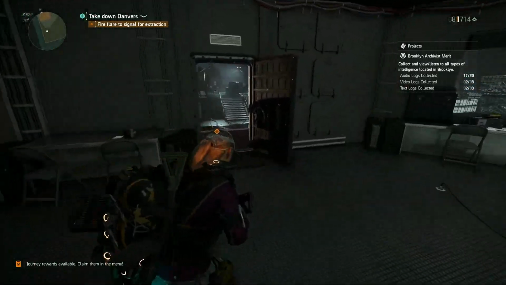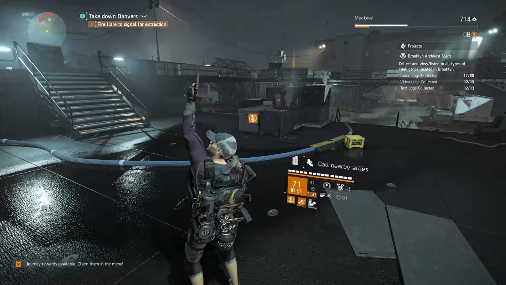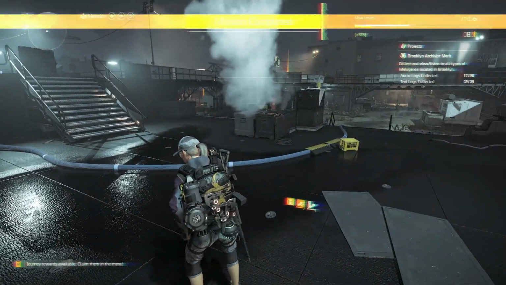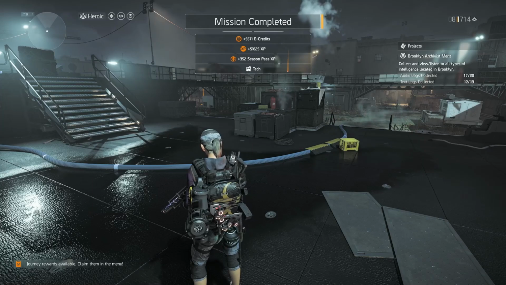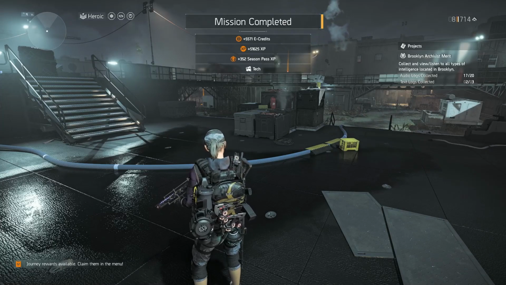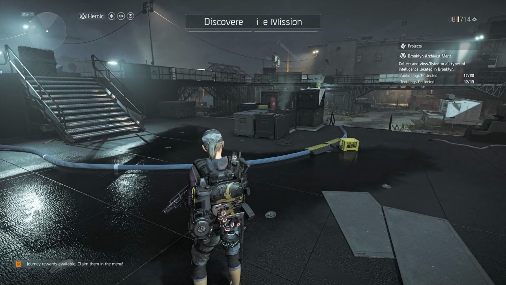And then we are going to extract. And as soon as you extract, the video log will disappear off. That is 3 for 3. So now we've got 3 audio logs to find out in the open world of the Brooklyn map.